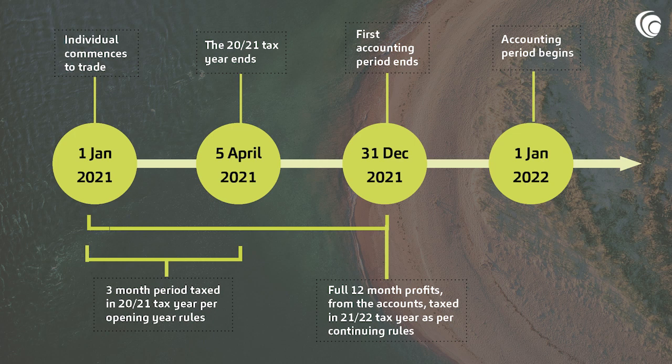Now, your second year will be based on your first 12 months of profit, and that will take you from the 1st of January 21 to the 31st of December 21, and that will be taxed in the 21-22 tax year. So obviously you can see that there's been a period that you've actually been taxed on twice, from the 1st of January to the 5th of April 21. And that creates what's called taxable overlap profits. These are usually released when you leave the partnership, and you end up getting the relief on those. So obviously there's a complexity here.